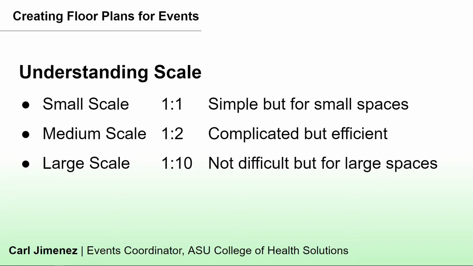And if you're doing a really large space, like a parking lot or something on a football field, you'd use a larger scale of 1 to 10. 1 to 2 is a little more complicated than 1 to 1, but it's sufficient for the right size space. 1 to 10 is not too difficult because you just move the decimal point. You'll see what I mean if you ever get into doing that. It's not as difficult, but it really is only good for large spaces.